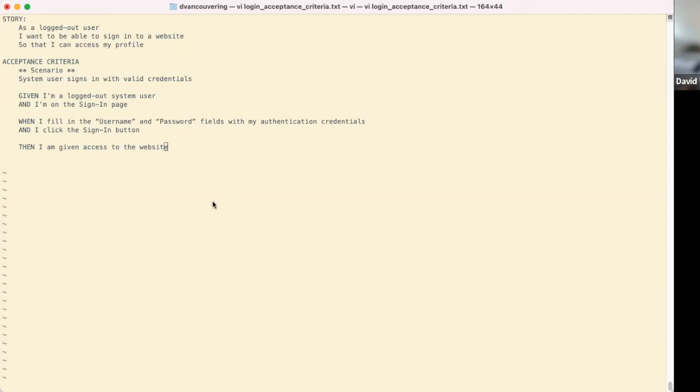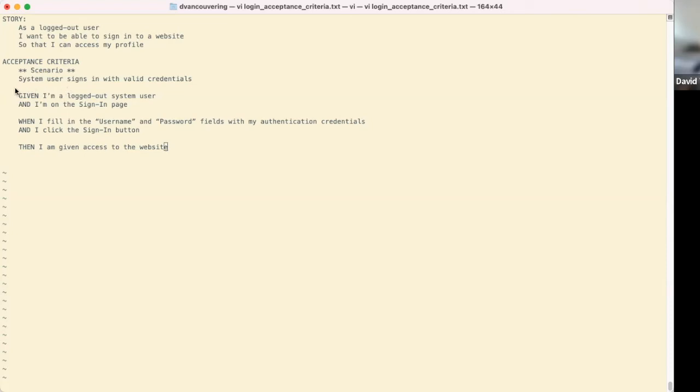But what you really need to have for a good acceptance criteria to get to the level that you need to make sure everyone understands each other is you want criteria that are more formally defined and can actually be fairly easily turned into automated tests. So at the level of, I know how to write a test for this. Usually it's one or more scenarios for a given story. Here's a scenario for valid credentials. You can imagine there's a scenario for invalid credentials as well.